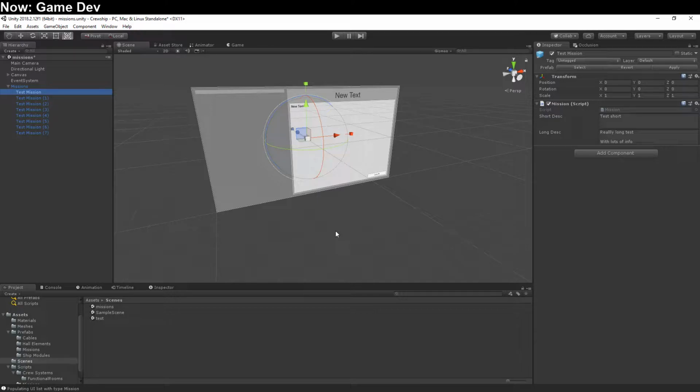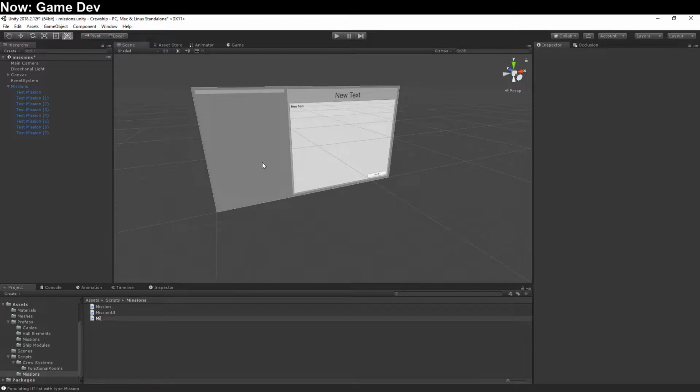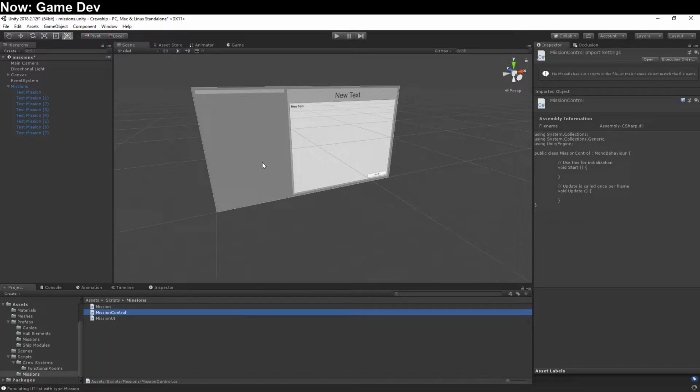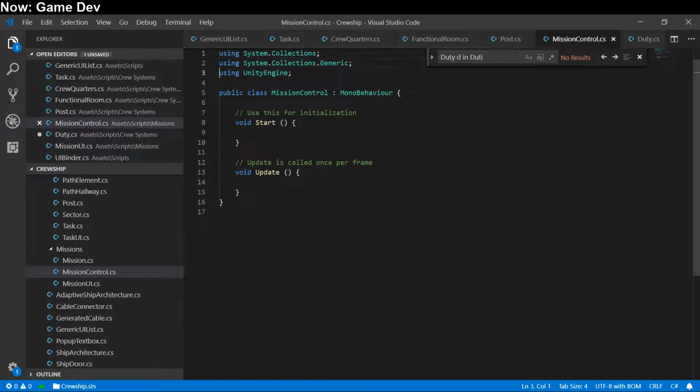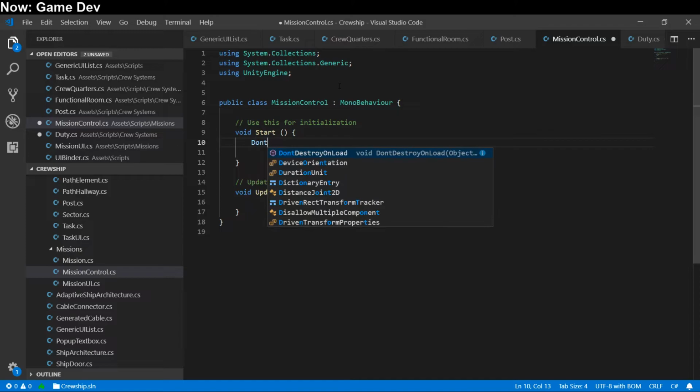So for that, what we're going to need is some kind of mission control system that doesn't get deleted between scenes, which is pretty easy, but I think it's going to basically require us to have a new kind of script. Mission control. And mission control is just going to be a script which doesn't delete on play. And I have forgotten how to do that. Is it just don't delete on play? No, it's in start, isn't it? Yeah, there it is.